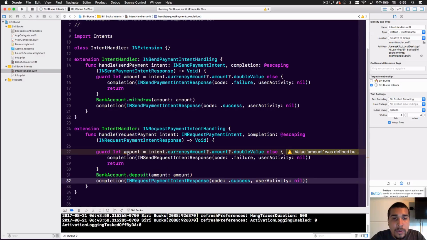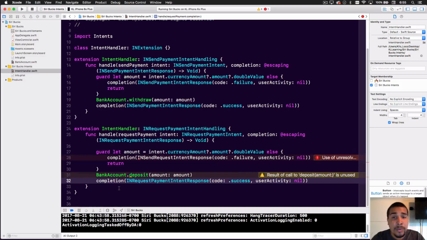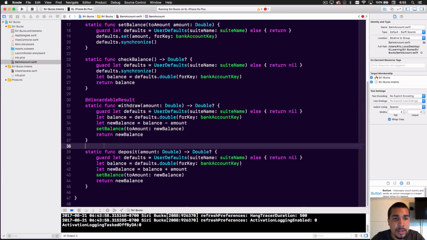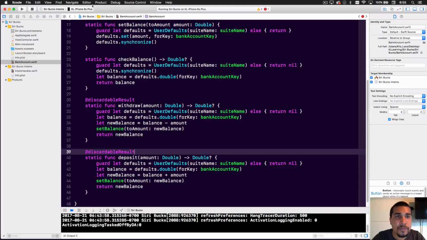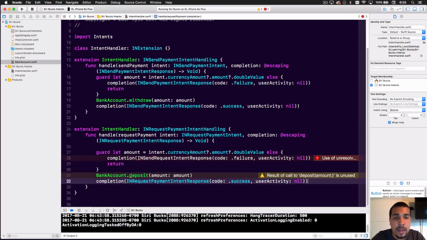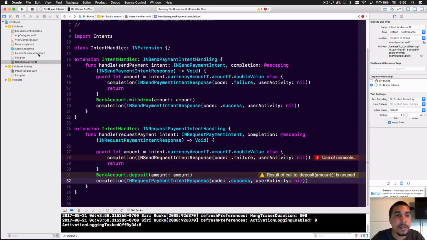All right. So now that's all we really need to do. I thought I put discardable. Oh, I didn't. Okay. So we'll just do that just to get rid of it. And yeah, the only reason why I made it return something is just in case we wanted to do some debugging, and we wanted to check what the amount was. But yeah, you don't have to return something necessarily, but that should be it.